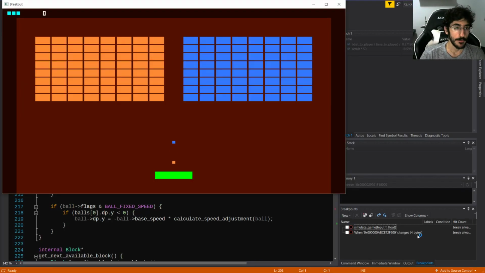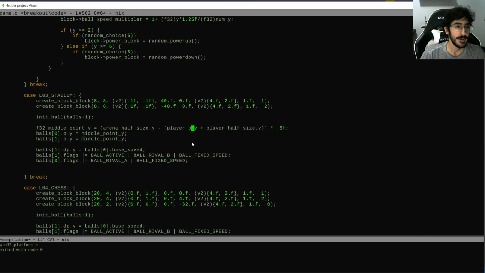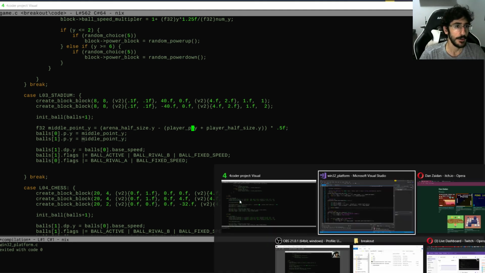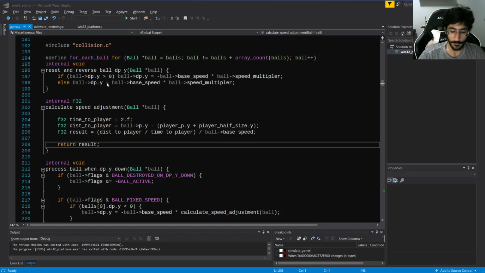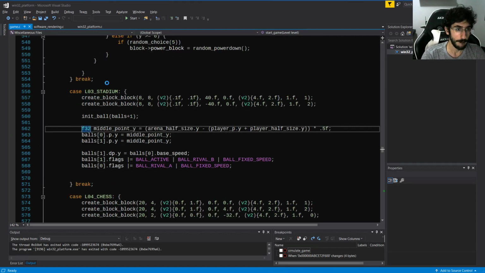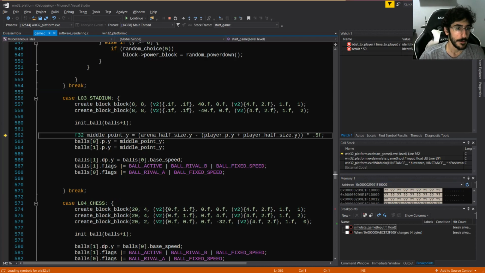Now let's see. Well, that was wrong. The arena half size y, which is like here, minus player, well, let me see exactly what this is. 562, turned out to be 41.